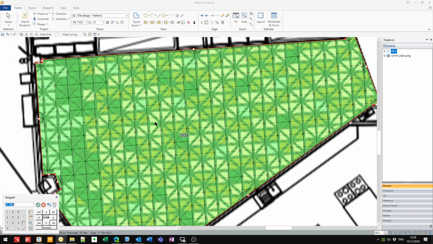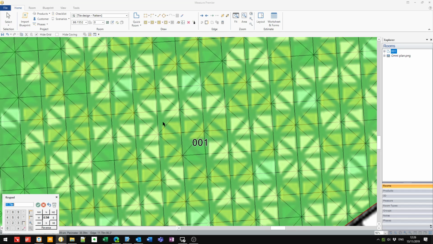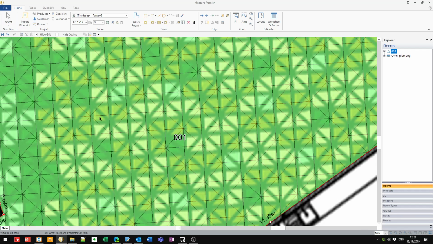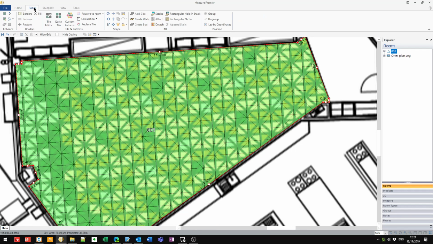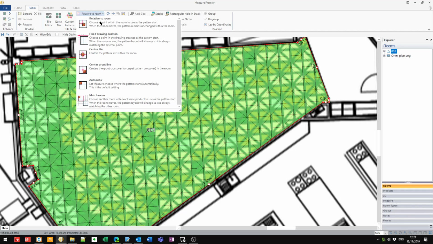Now the next thing we need to do is align the grid. So it's orientated the right way, but it's not lining up properly. That's quite simple to do. So with the room selected, we would come along to the Room tab, and you want to hit on this option here. It might say relative to room, it might say automatic. Whatever it says, just go into this drop down here, and you want to pick relative to room.